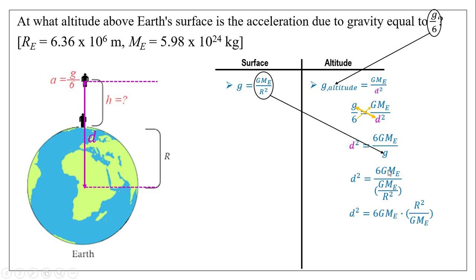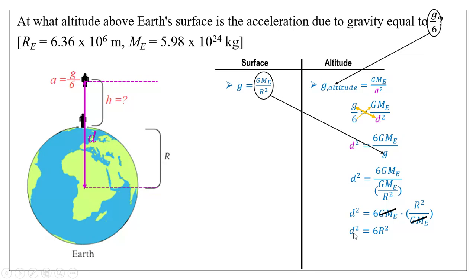So in my next work here, I kept the numerator the same, which is 6GME, which is right here. But the denominator is being flipped because I need to multiply by the reciprocal. So r squared is going to go on top now, and then G M Earth is going to go on the bottom. But if you're paying attention, GME in the numerator and GME in the denominator are going to cancel out. So therefore, I have a statement that's pretty straightforward. I have d squared is equal to 6r squared.